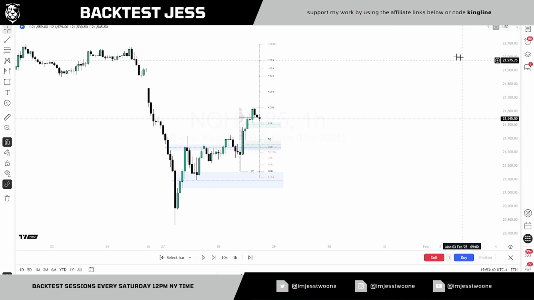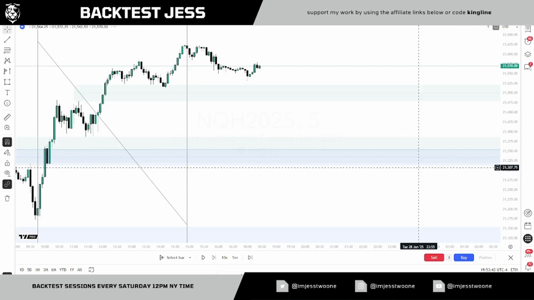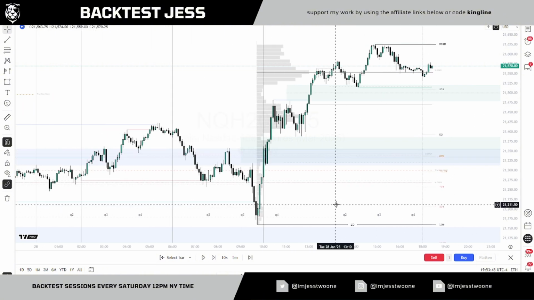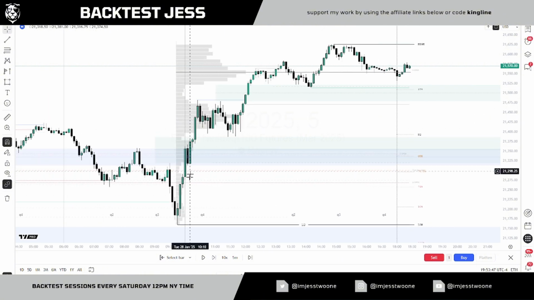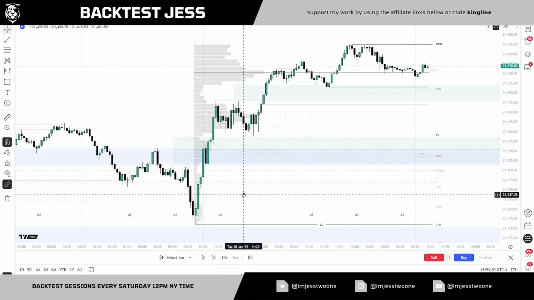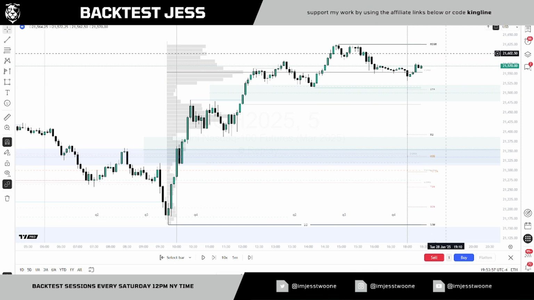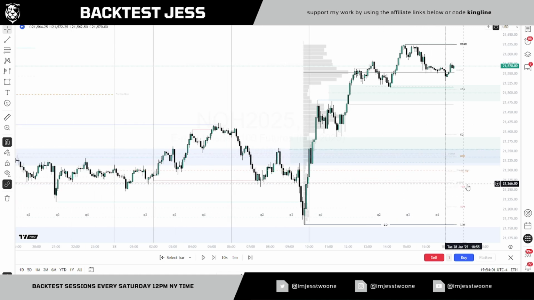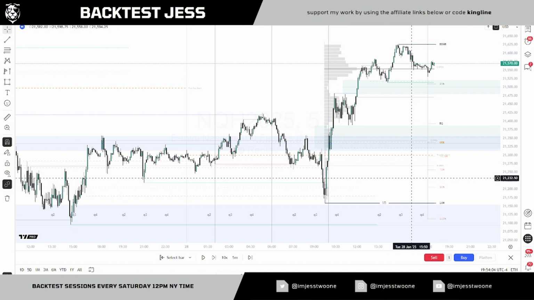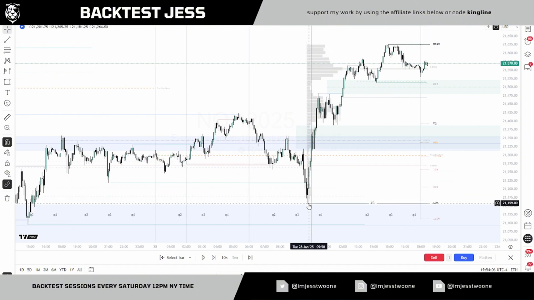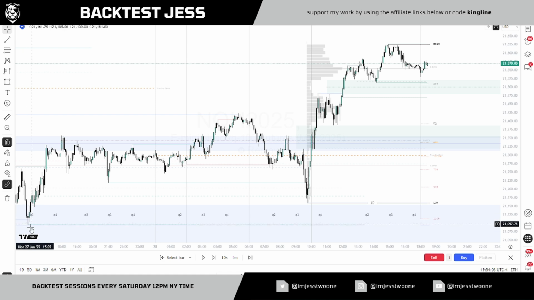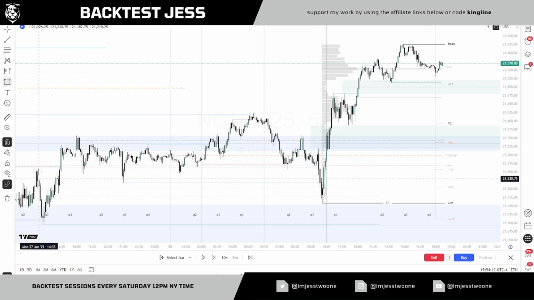In the last example, this one here, it didn't hit 50%. So, because it was the day before. Which one are you, what are you talking about? This one here? Like when this low tapped this Q3? Oh, I see what you're saying. Oh yeah, I guess that could have been.